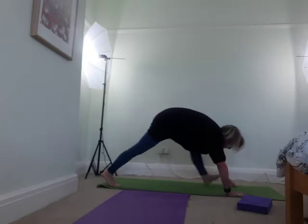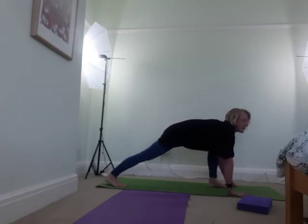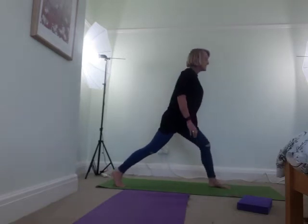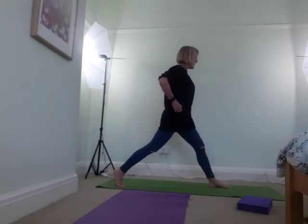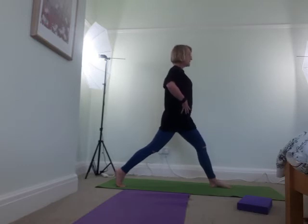Taking your right foot and placing it by your right hand. Bend your right knee and push yourself up to standing. So pelvis, where is it? Is it upright? Where is your heart? Over your hips.